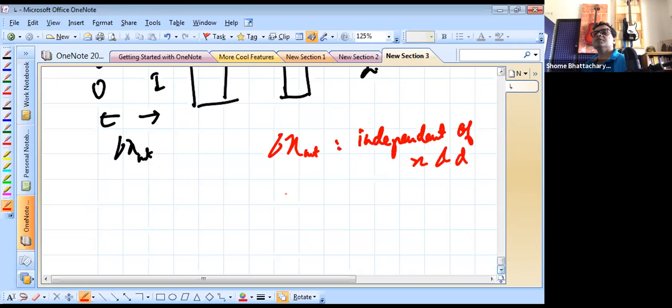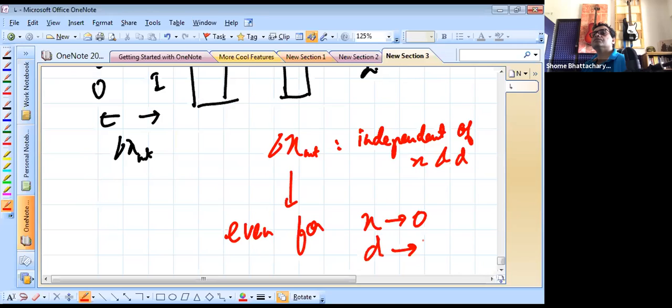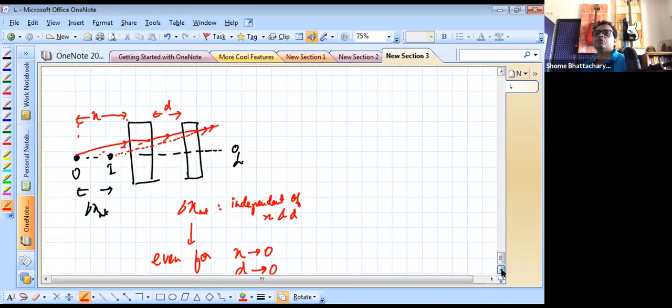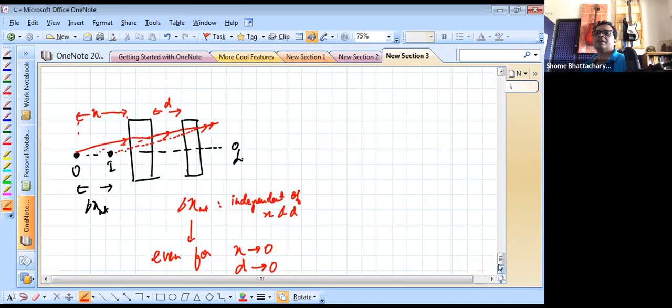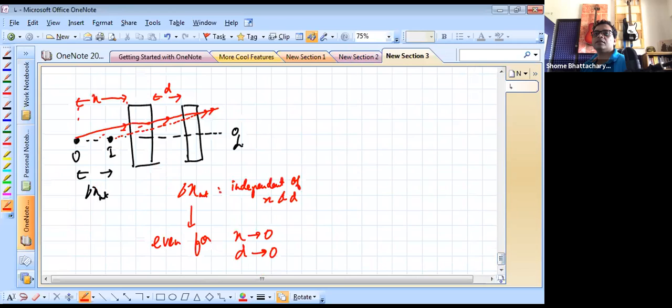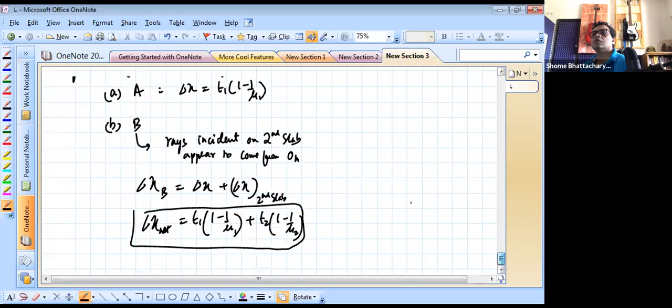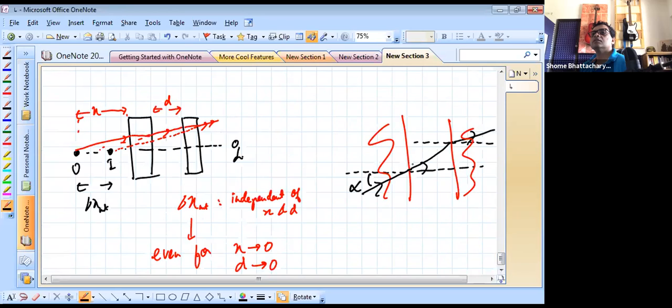So if it's independent of this, that means it's the same even for X tending to 0 and D tending to 0. And that is the situation we have in the above case. It is not exactly like we have a separate water slab and an oil slab, because there is no air in between them. But again, it is that principle of refraction of light. It happens in such a way that if you have one medium here and another medium here, and you have some incident rays coming from this one, then they go like this, and then again go like this. So you have this concept here that, let us say, this angle is alpha. This angle here, let me just magnify this a little.